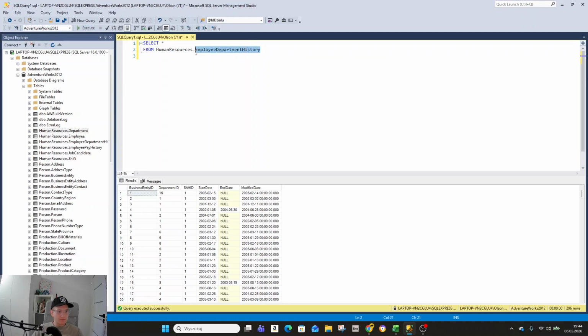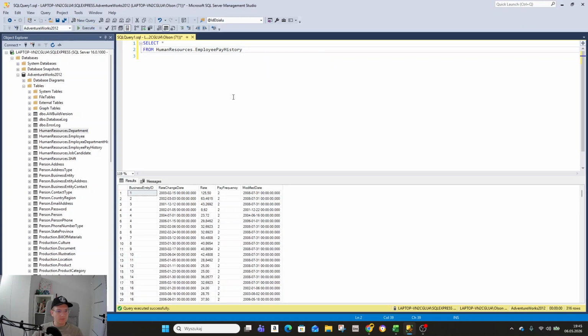The next one would be employee pay history. Also business ID, rate change date, not sure what it is. This is the rate. Okay, it's a pay history.